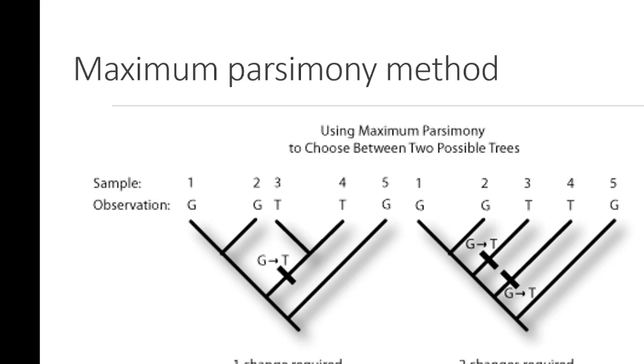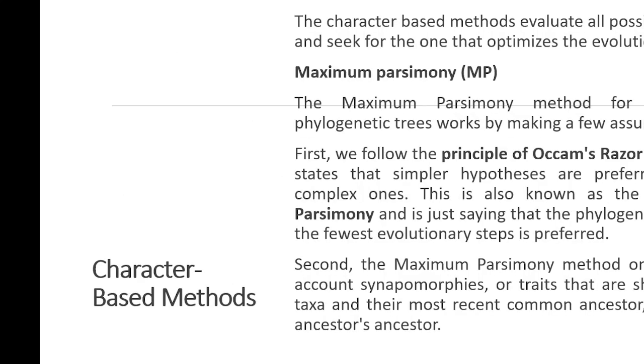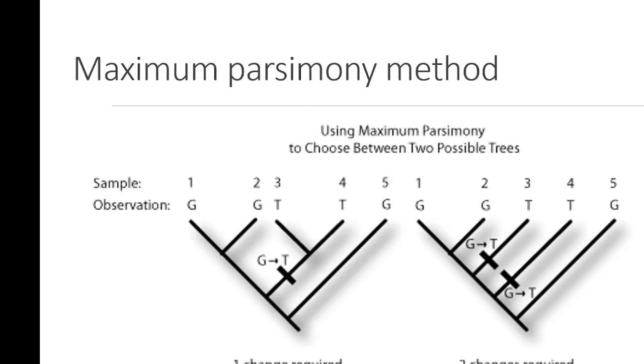Parsimony means in Malayalam we call it pisik. So nature also has that approach. Parsimony means nature prefers to spend only the least amount of change. So that is why we call this tree the best tree, because in the other, nature has to expend more changes. Nature has to afford more changes, and nature does not prefer that. So this is the principle of parsimony or principle of Occam's razor.